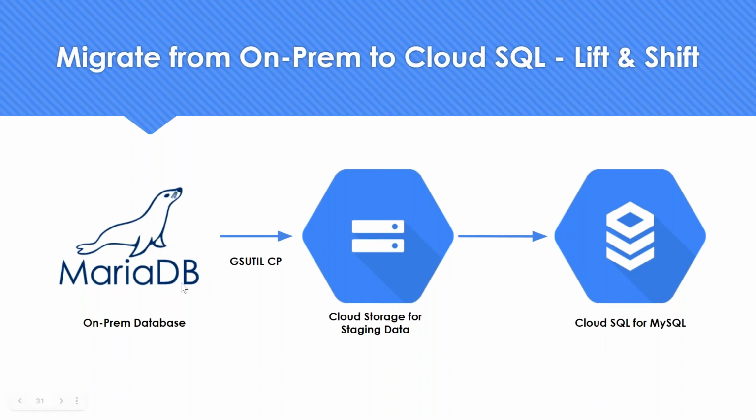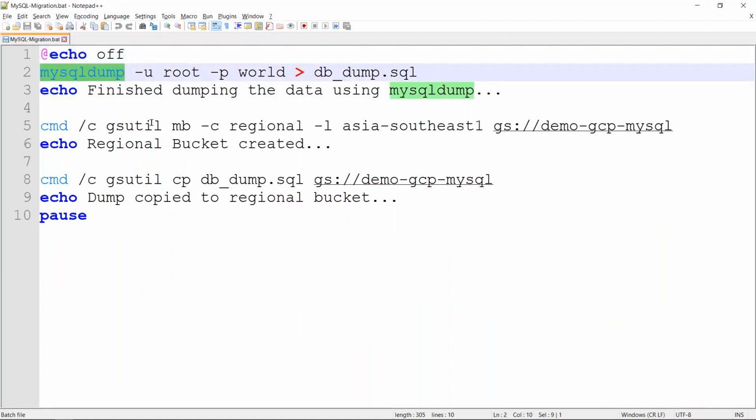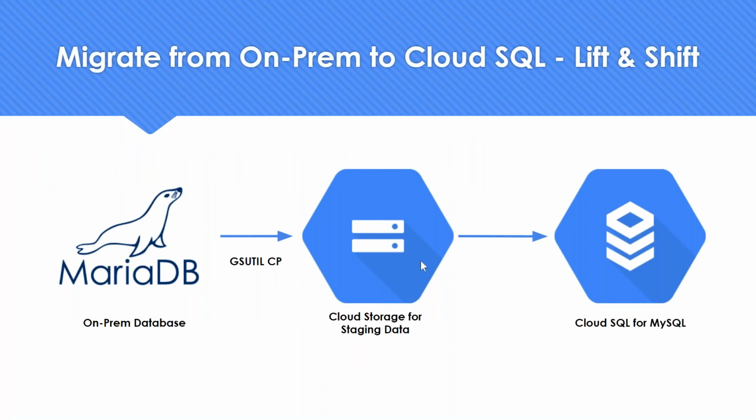We got a dump of our MariaDB and transferred it into Google Cloud Storage using gsutil. The script which we used was something of this sort. We're using mysqldump, I got the dump from a specific database, and used gsutil to upload it to a Google Cloud Storage bucket. So we had stopped at that stage last week. We were supposed to do the migration, or import the data into Cloud SQL for MySQL. We had stopped it, so today we'll continue with that.